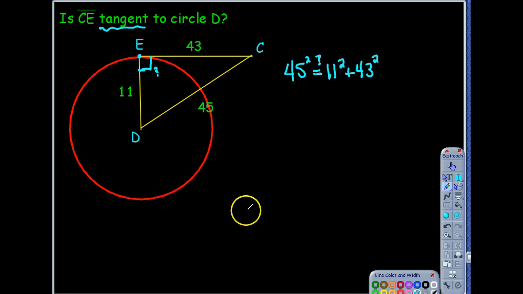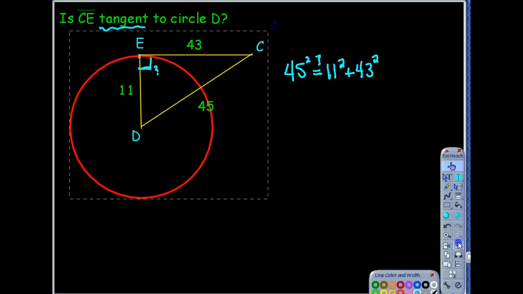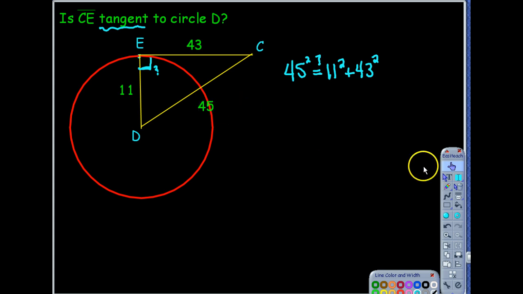Now, notice this is a question I get every year. Notice where that 45 is labeled. Sometimes people ask, what is that attached to? All right, 45 is that whole segment DC. And notice how I have it drawn there. Oh, yeah, I'll fix it, it's not connected. But basically, if it was anywhere else, for example, could it be the radius?